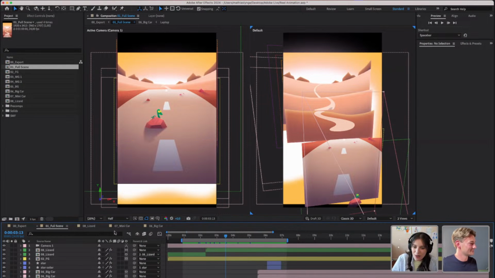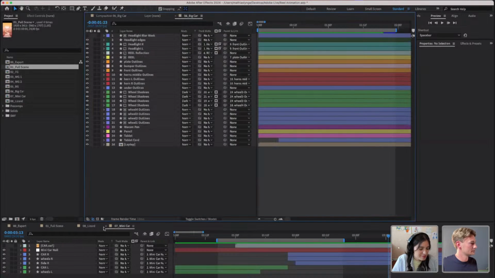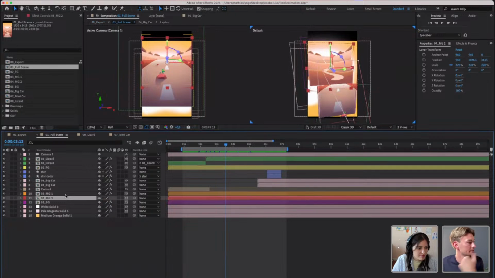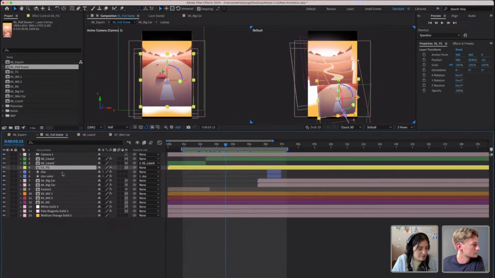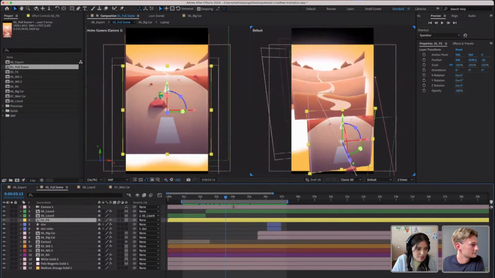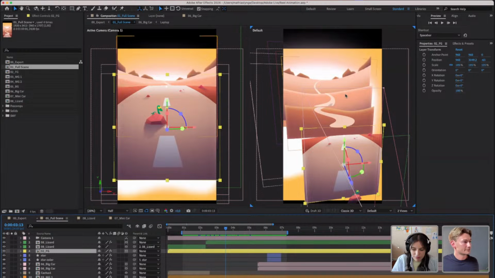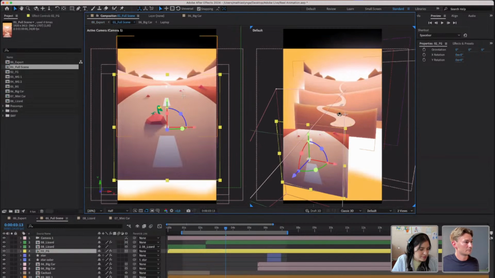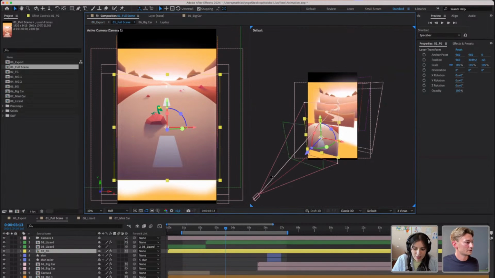So you can see here if I just pull this up. Whoopsie doopsie. So we've got a lot of layers here, or comps. The logic here is for me to try to think in foreground, background, and middle ground, and that's the name of these layers. And then I also have stuff like the lizard character, the main character. So here we go. And then you can see over here to the right, I made this 3D displacement of each layer, and you can see I've used a camera here.